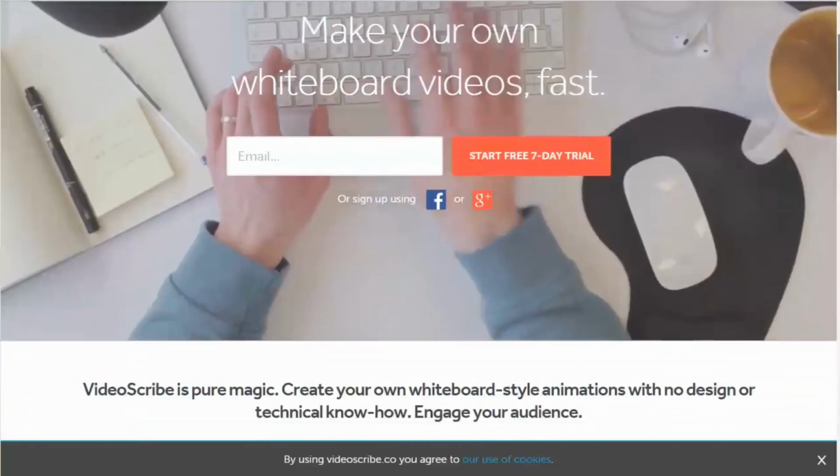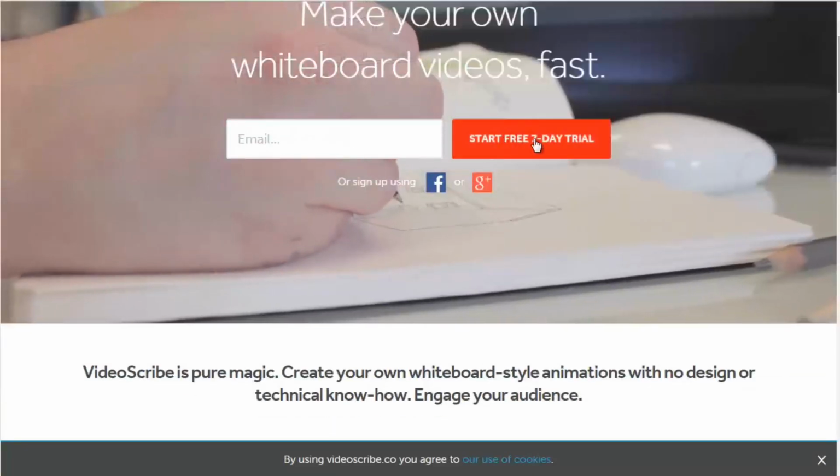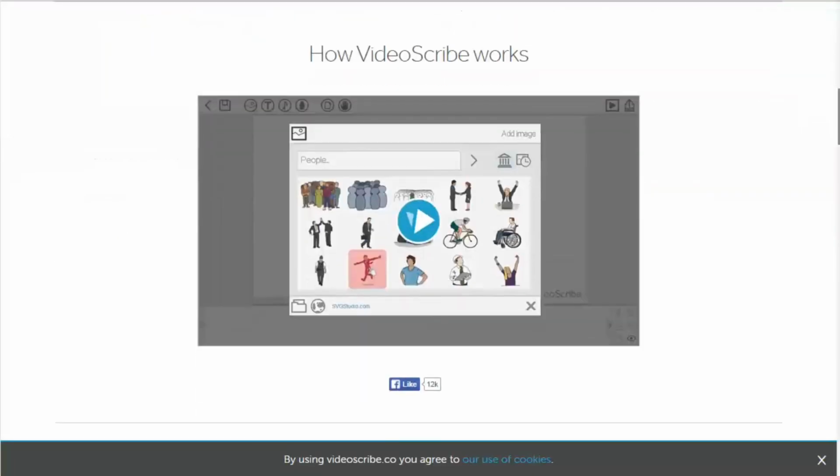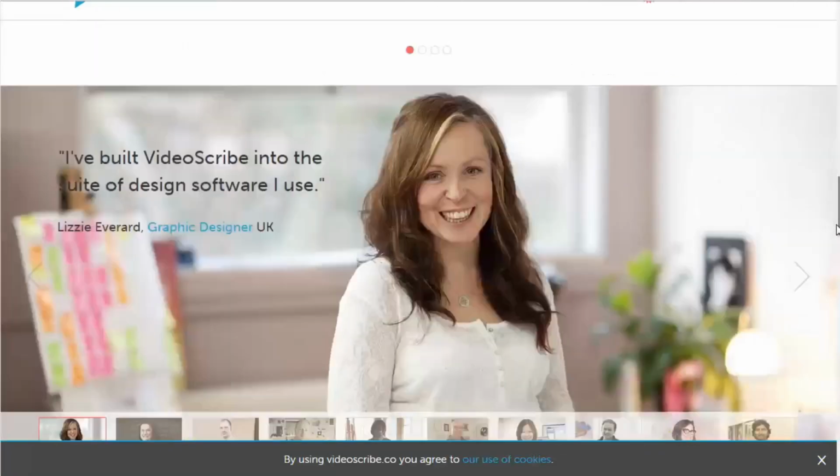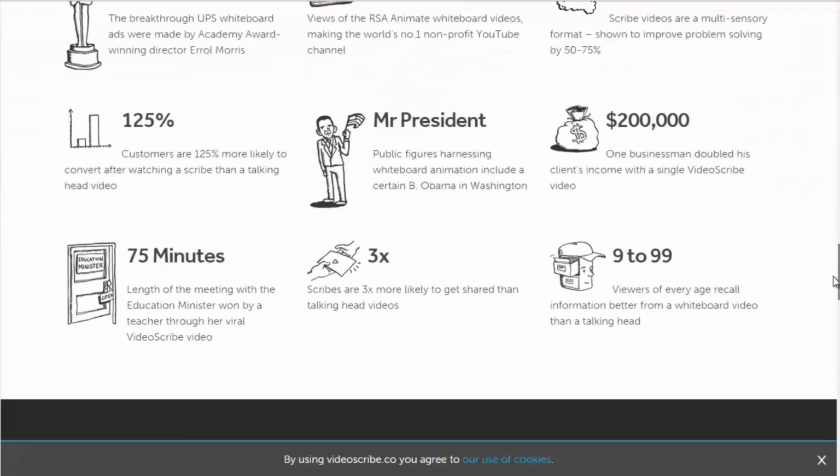It is a paid product. You can start their free 7-day trial, check it out for yourself. But basically the way that VideoScribe works is it allows you to pull in images, text, and stuff like that, and you'll see a hand drawing it out on a whiteboard.